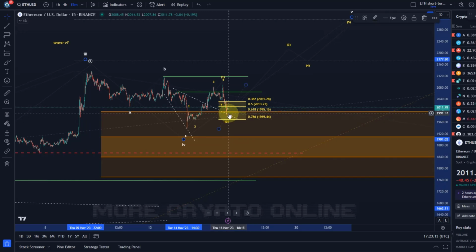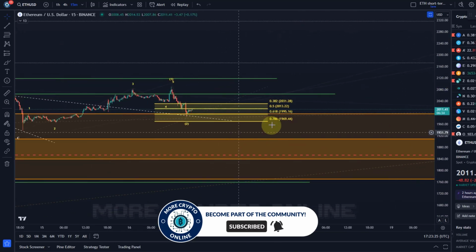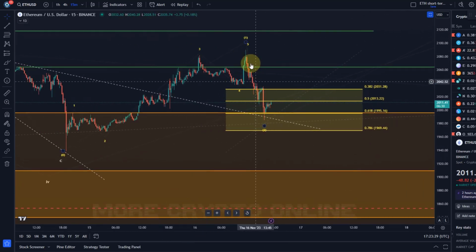Ideally, it doesn't go much lower, and we start to see a bit of a buy reaction here in this region. The thing is, what annoys me a bit, or not annoys, but what doesn't really fit this assumption is that the move down is quite sharp. It's quite a sharp move down that you can see here. It doesn't look very impulsive from a structural point of view, but it's quite sharp. So ideally, we want to see a reaction, obviously, at one of these fib levels.